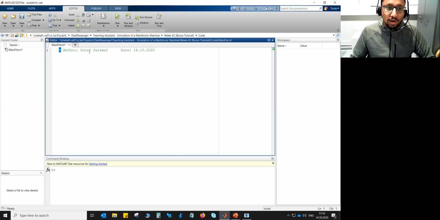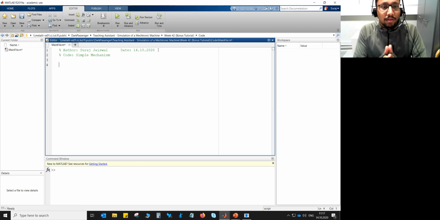So the code will not take your comments into consideration. That's why it appears in green. And let's say, what are we coding? We are coding simple mechanism.